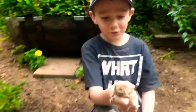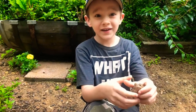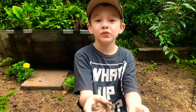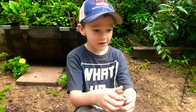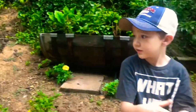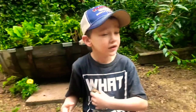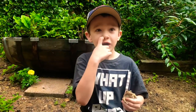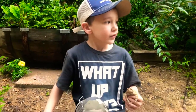He keeps trying to get away, so put him on the porch. Sometimes if you're out, it's fun to look for some — watch for snakes. The best spots we've found them are little grassy areas after it's rained. But he's actually on the porch. We went outside at night a couple of times to find them.